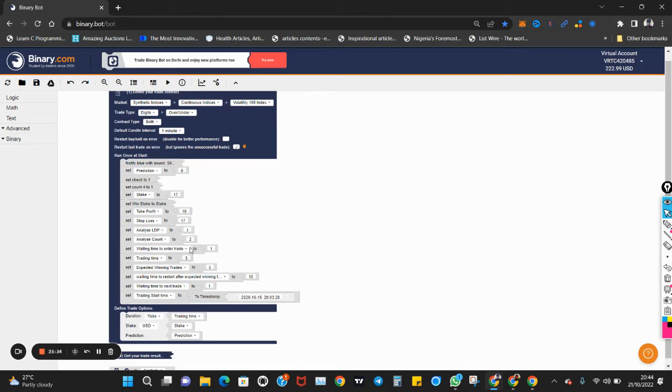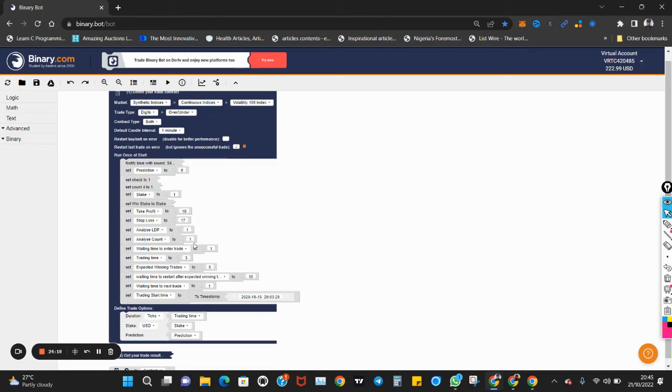Now, here, I'm going to change this to 1. Here, I'll change this to 1. This analyze count, I want you guys to understand in practice how it works. Please, if you are changing this analyze count to 1, make sure you reduce your staking amount. In this case, I'm going to put $1 as the amount I want to stake, because if I put it to 1, it will take more trades for me. I want to show you guys the difference.